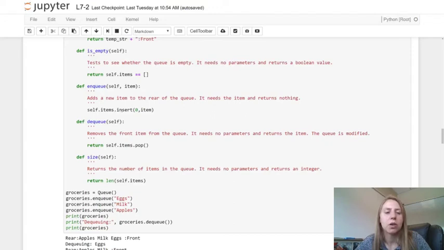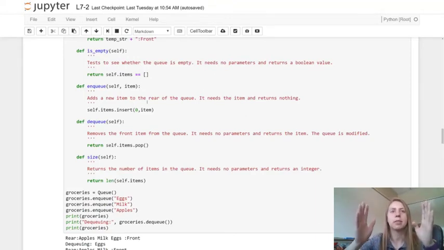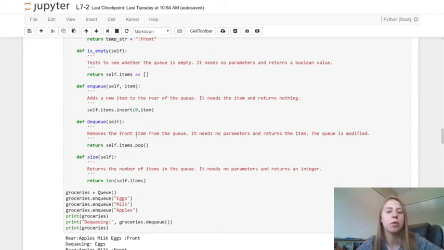In this case, we're calling the item at the 0th position to be the rear of the queue. So item position 0 is the rear of the queue, and item at position n is the front of the queue. So we enqueue at position 0, and we dequeue at the last position, which we could just pop an item off of the list, just like we would do with the pop method of our stack.